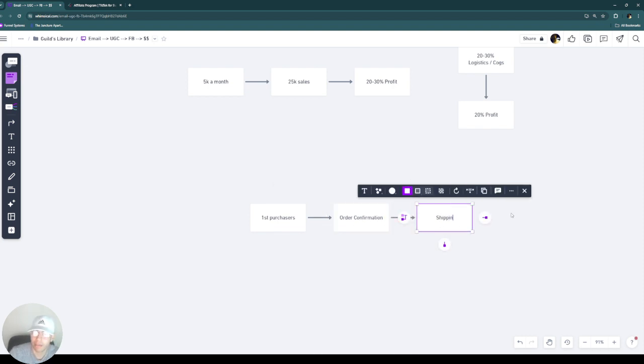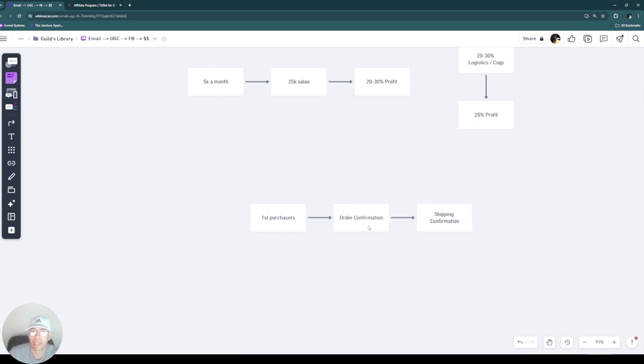Now, you also want to have shipping confirmation. Please have that set up. The reason why is because you're hyping them up. We're human, right? With Amazon, in the earlier days there was a lot of email spamming, but nowadays they send you an order confirmation and a shipping confirmation, and every time they open that email, it better serves you, especially with the new email laws with Gmail. If you get a high spam rate, they basically suspend your account, so you can't send to Gmail for X amount of days, whatever.